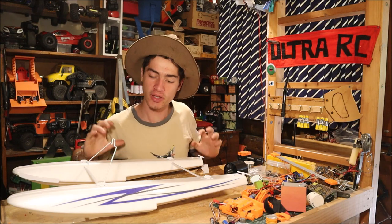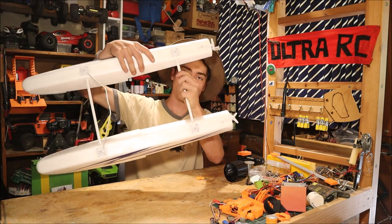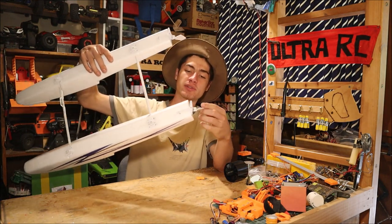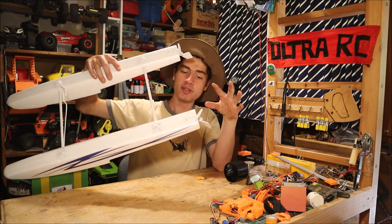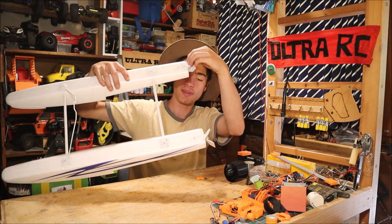So, how are we going to do this? Well, basically, the floats are two bits of foam here. We've got this metal tube holding them together, and we've got the plastic rudder assembly on the back there. So what I'm going to do is use two 9-gram servos, one here and one here, with a little control rod connecting that, turning them.